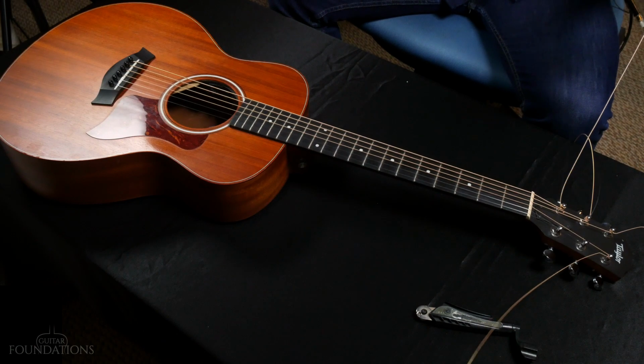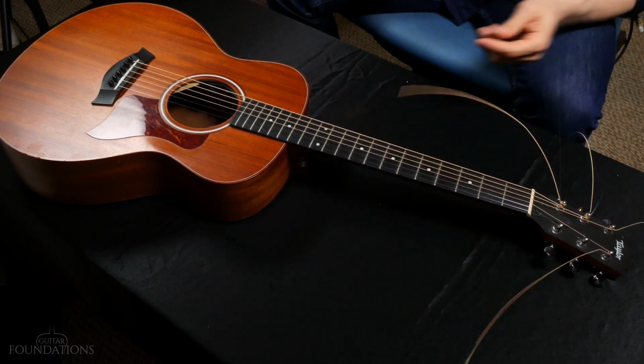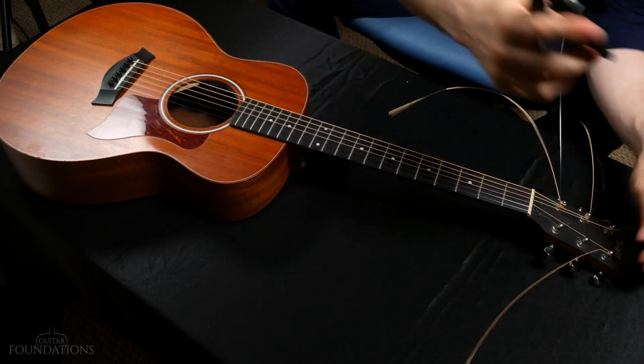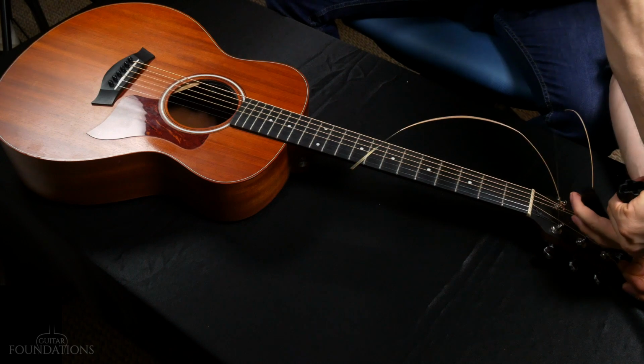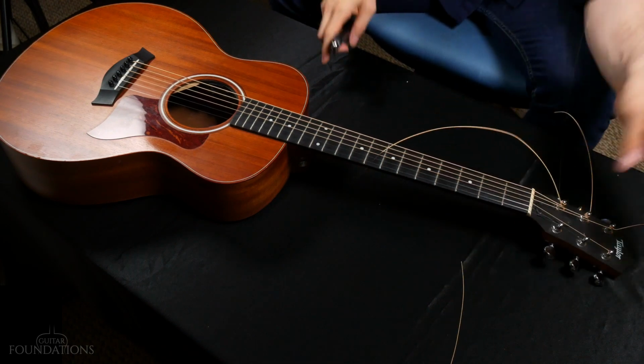And then that's not it, I'm lying. Now you need to do something with all these loose ends of the strings over here. Normally you can either just clip them. Most good string winders come with clippers on them, so you can do that. Just get as close to the peg head as possible, or the tuning peg as possible. But that leaves a sharp end.